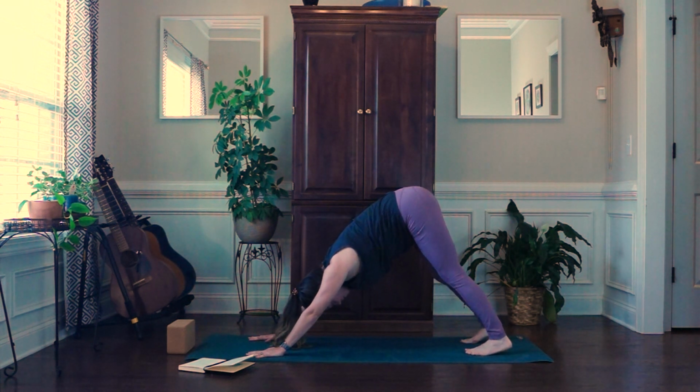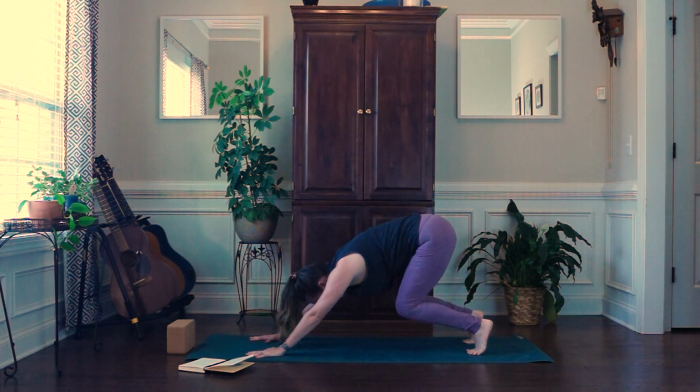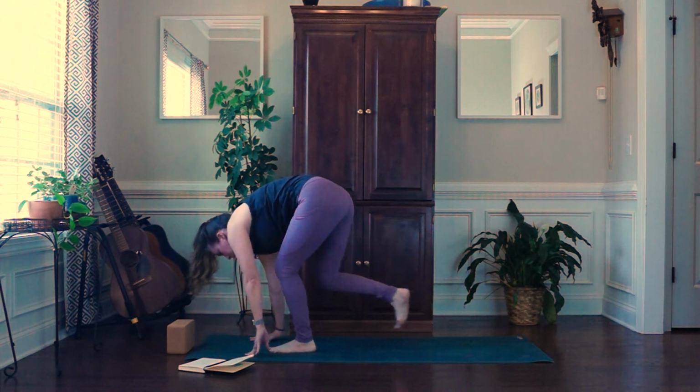Deep breath in. And a slow breath out. Inhale, lift your heels. Exhale, bend into your knees. Look to the top of the mat and arrive in your way.